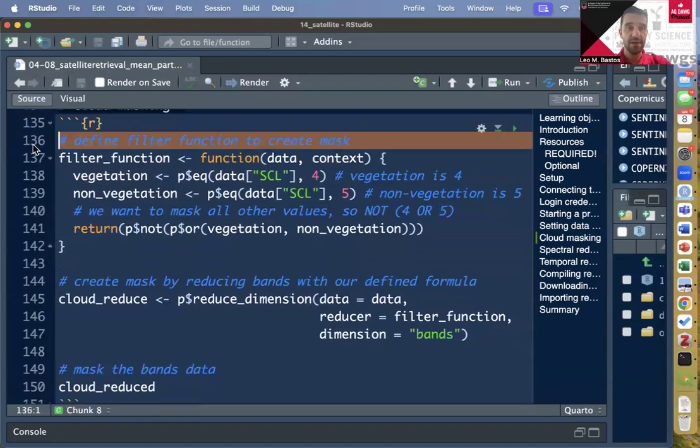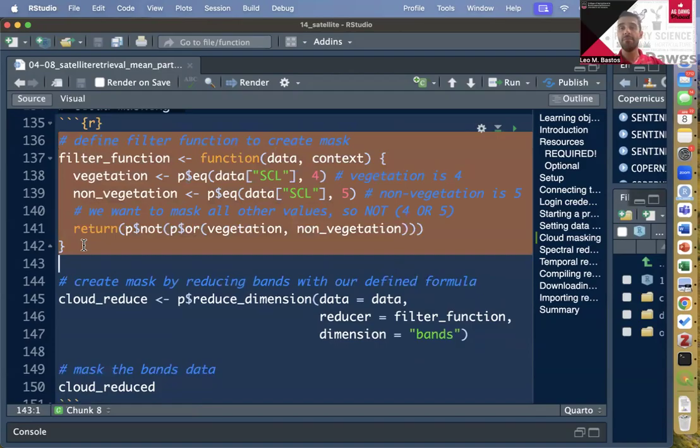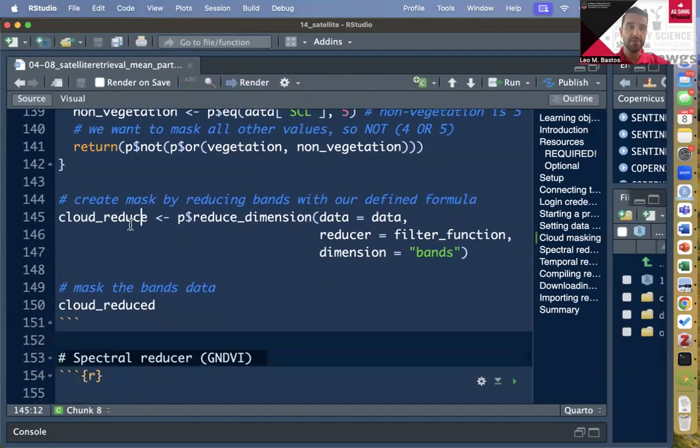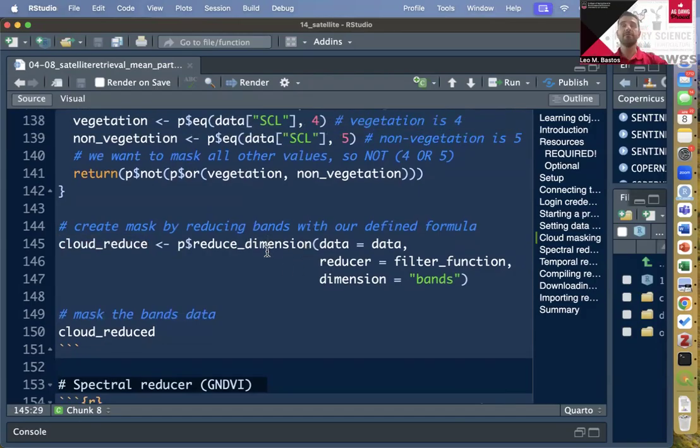So now this function has not been applied yet. We just set it up to do what we want, but we have not applied it to our process. If you come here on the next comment, we have this cloud reduce. Let me take a step here and explain the term reduce. In remote sensing, especially satellite remote sensing, you have a lot of data.